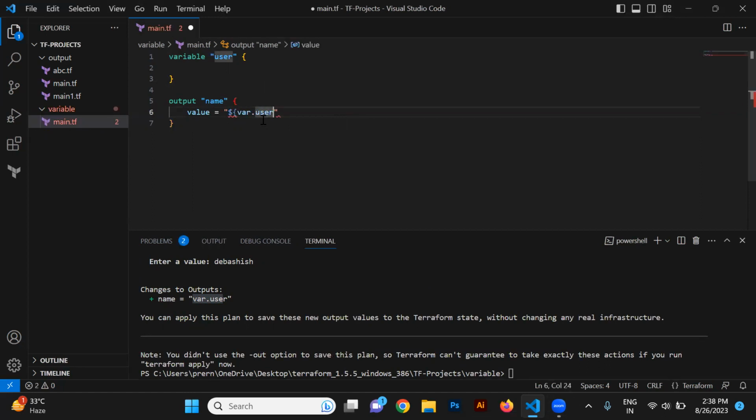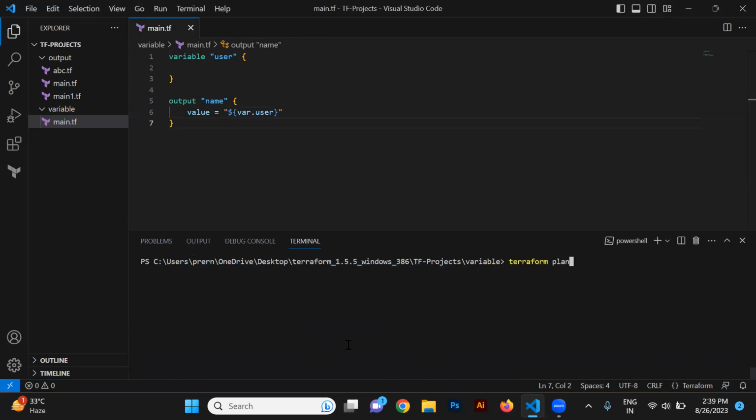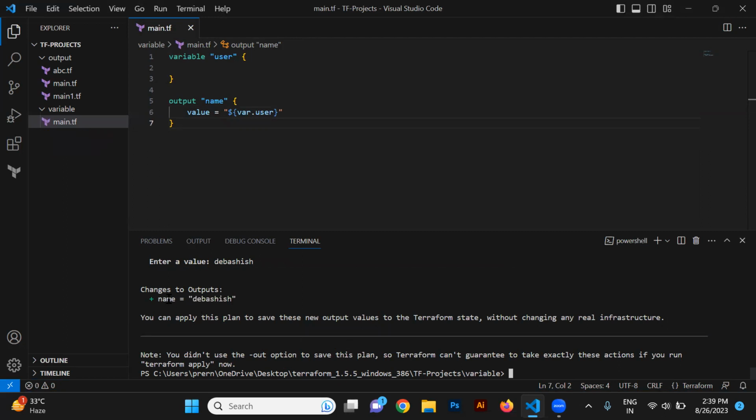You need to reference the variable this way. Let me save this and run terraform plan again. Now it asks for the variable, and the name is Devashish. Now your variable goes inside the output name, Devashish.